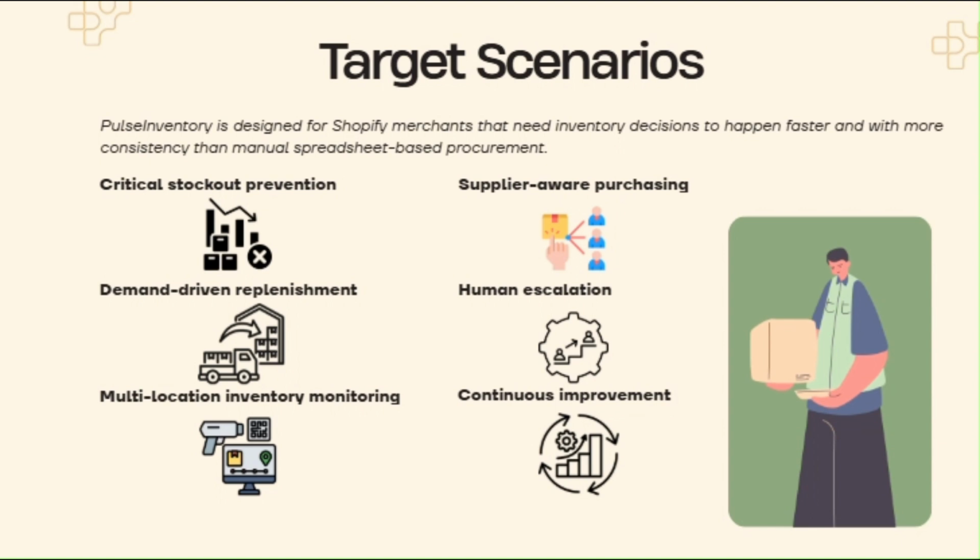In any case that the agent is not able to perform well enough, human escalation would be supported, which means that when the agent is not confident enough. Continuous improvement also happens in these scenarios. For example, when new data comes in, new forecasts and new replenishment outcomes, delivery times, and operator feedback are reviewed.